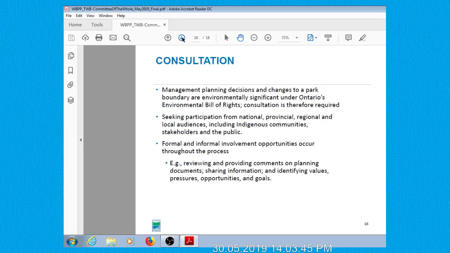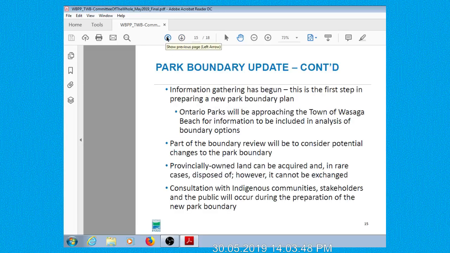I saw some hands here. Okay. Mr. Foster? Be quick. I guess my question is, when you're looking at the park boundary, there are little pieces that stick out periodically. I assume that from a planning point of view, you'll be asking what's the highest and best use for that piece of land? So in other words, if there's cottage, cottage, cottage, park lot, cottage, cottage, cottage, or house, house, house, would the thought process be that the highest and best use would be residential, assuming it's not an access to the park per se?